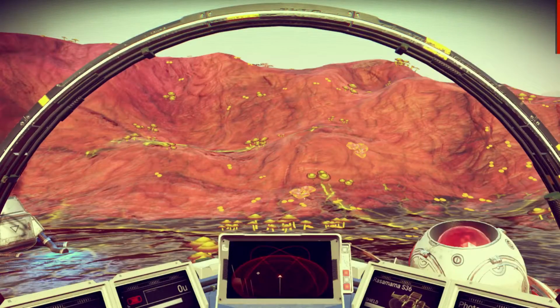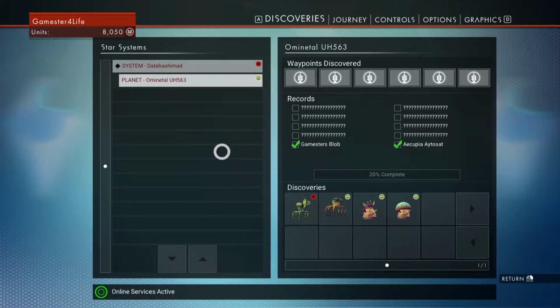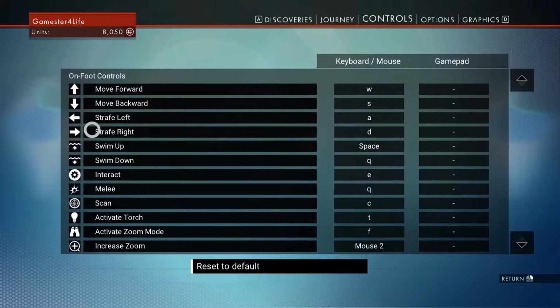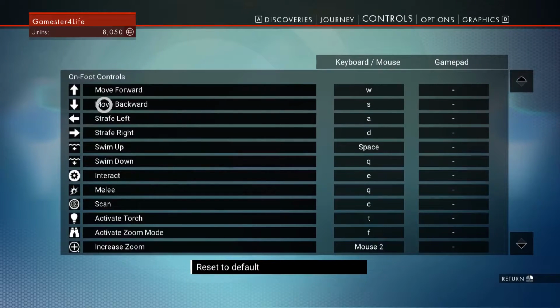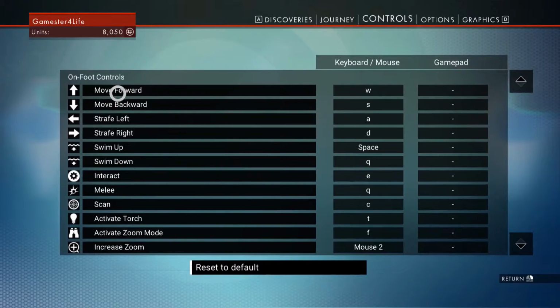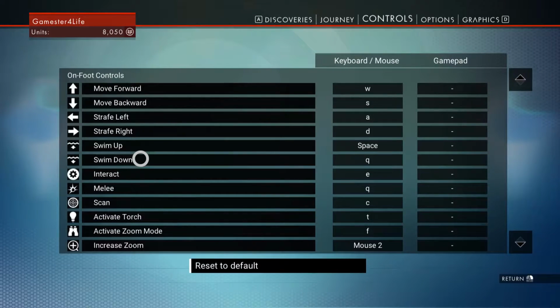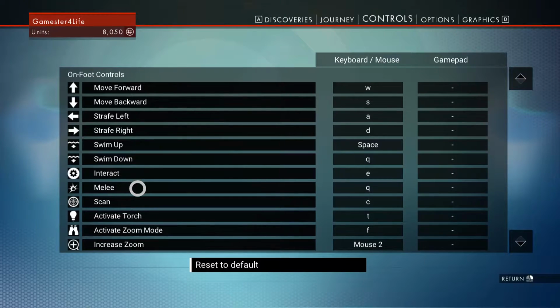Right, let's press the escape key and go into the options. Here's a very important area. The very first place to take you to would be the controls. Here you can see you can use the arrow keys. Personally though, I use the WASD keys, which do work as well. Pressing the space bar if you're in water makes you swim up. Q key makes you swim down. E key to interact with everything. Q key will bring up your mining laser, but here it says melee.